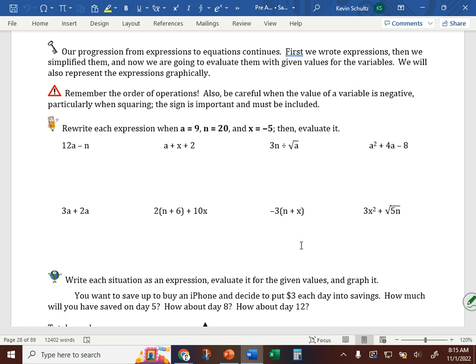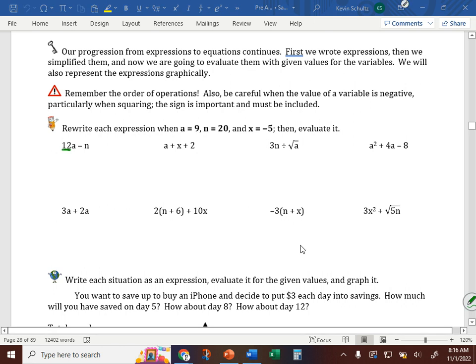So 12a minus n, what is that saying? What is that asking us to do operationally? We see that subtraction sign there, but is that the only operation that's included in 12a minus n? Zoe? We're multiplying. What are we multiplying? Not just two, yes, 12 and a number. Does anyone know what this is called? If you've got a number before a variable, it's got a kind of special name for it.